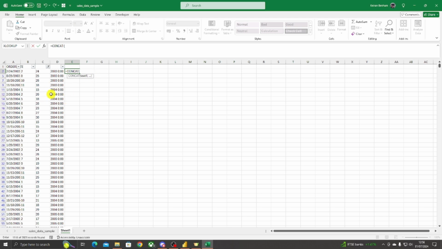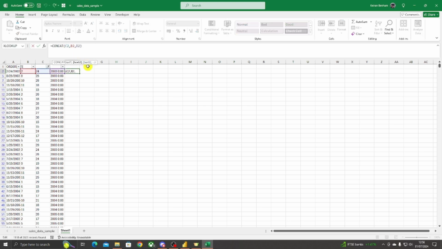So we need to stitch back together in the day, month, year format. So the first value to put in here is actually from column C. And then before you start putting in the other values, if I just show you what would happen if we stitch it together with just the cells. So this would be the month and then the year. Oh, need the comma in there. You can see there's no forward slashes.